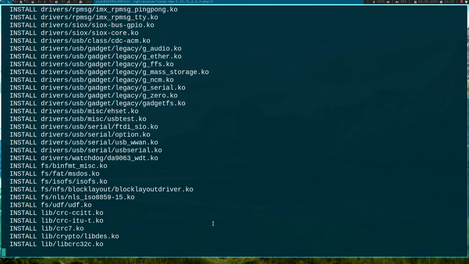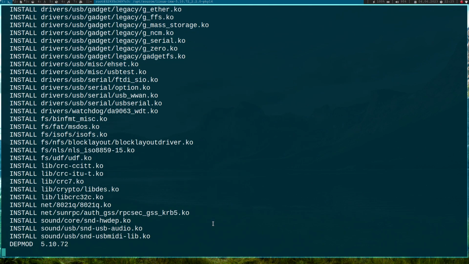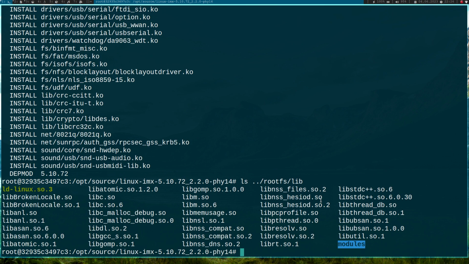Okay, so this will install all the kernel modules in my root file system, and I can find them under lib. Here I have this folder modules, which contains all the modules from a Linux kernel.